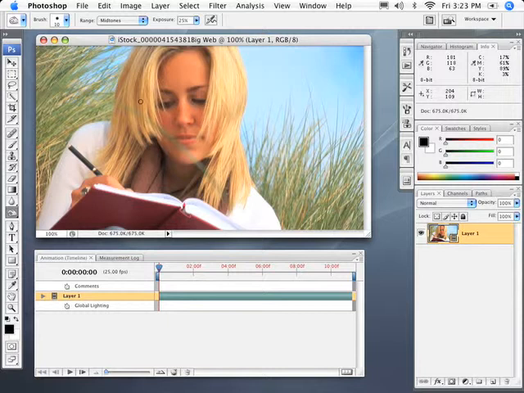Now, of course, in the real process, they actually traced over the video frame by frame to create that effect. Well, some of us really want to get that effect, but we don't want to take the time to sit there and draw over each frame of the video. So we're looking for a quick way to apply that effect to a video clip, but do it in a fraction of the time.